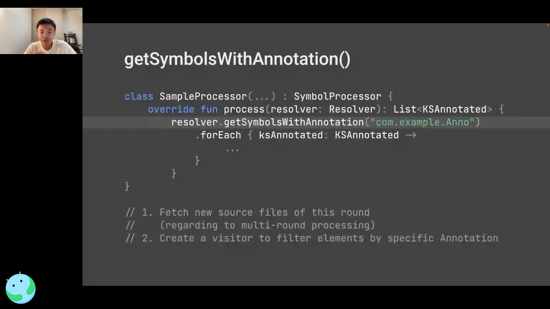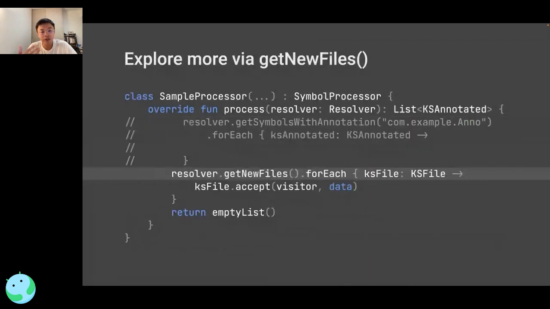Okay, so the tricky thing is we can just call this getNewFiles API directly. It's public to everyone, so we can pass our custom visitor to it. That means we can traverse all elements from the root and filter what we want. It doesn't need to be an annotation. It could be class type, property type, or any other thing. So for example, in this visitor, we check if the current class is assignable from some target class types. Those target class types can be passed from external arguments, as you know, in the Gradle scripts.